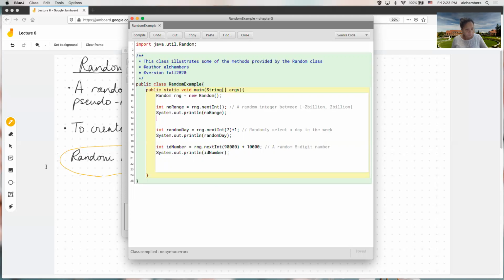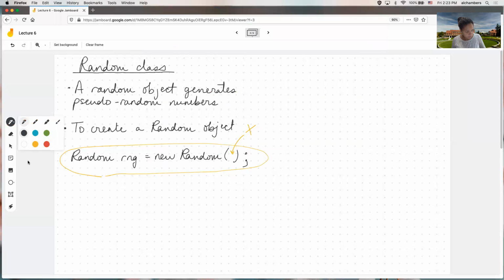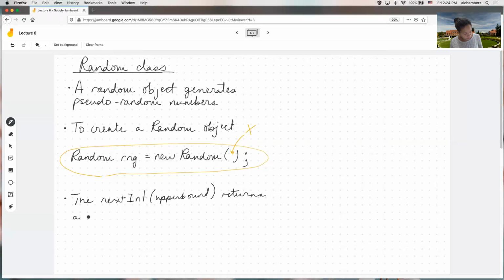Very important: the nextInt method returns a random integer in the range from 0 to upper bound minus 1.